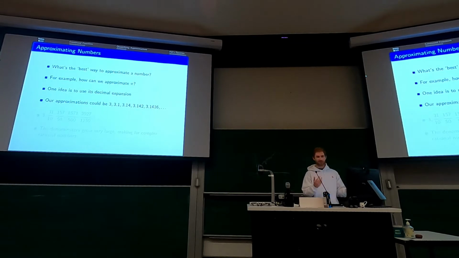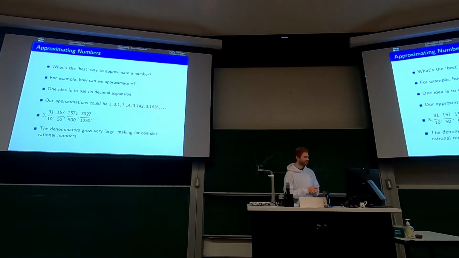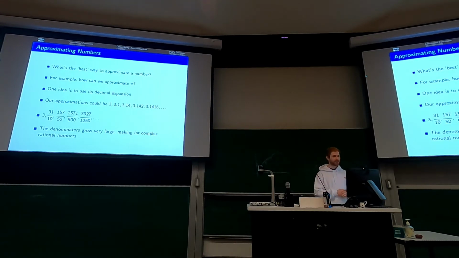Okay. So just to get a sequence of approximations, we could say, okay, we'll have 3 is the most basic, 3.1 next is a more accurate one, 3.14, 3.142, and so on. Okay. And so just because we don't really use decimal notation too much once we get past uni, we'll write these as fractions: 3, 31 over 10, 157 over 50, and so on, right? So one of the things that we notice about these is that the denominators are growing very large, right? The fractions are getting quite complex fairly quickly.